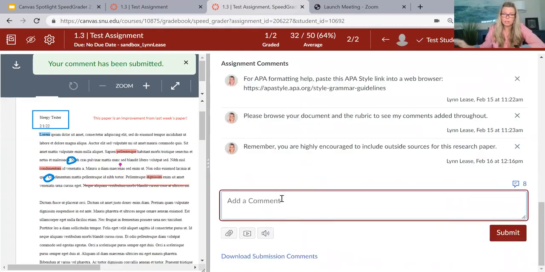But it's equally important, if not more important, to use this comment box for some global feedback too. And that might be encouragement or support. Maybe you say, your writing is improving as we are progressing through the term. Keep it up. Great job. You might have improvement suggestions for the next paper that they're going to be writing. You might include resources that they could use. And basically comment on their overall growth through the term.